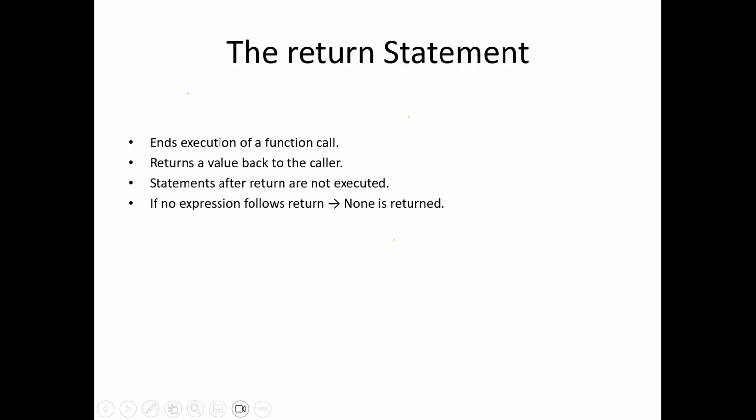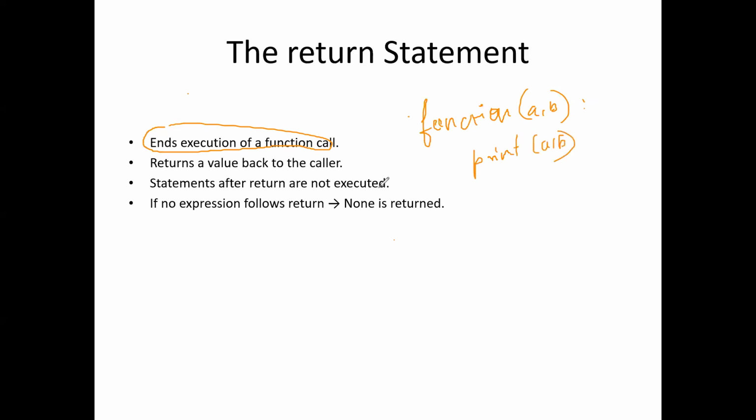Next, the return statement. Let us understand in depth about the return statement. It ends the execution of the function as soon as it is reached. So you might think return has no use. In the previous a comma b example, we could have done this directly, print a plus b. But no, return also has some other use case as well.